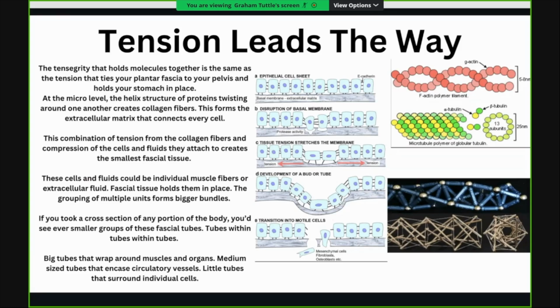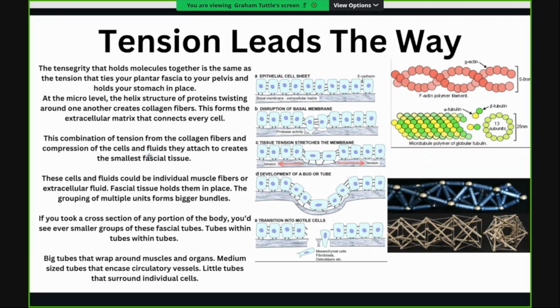So fluid tends to have this more self-correcting tensive quality. That's why most of you see this elastic component. That is what starts to form this relationship of what makes fascia seem wet and makes it seem stretchy, because of this relationship of what's between the compressive elements. All right. The combination of tension from the collagen fibers and compression of the cells and fluid they attach to. So again, the tension is now this collagen fiber, and I may have said this backwards earlier. The emergent capacity of this creates the necessary form of the next level up.